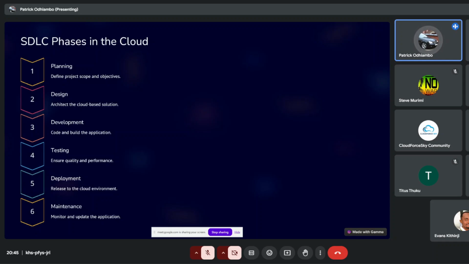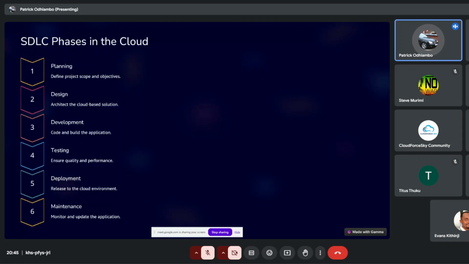I've mentioned the cloud environment because you're talking about SDLC in the cloud. So if it's about releasing, you're deploying this application to the cloud so that it can be accessed by your end users. There are different ways that you can deploy an application to the cloud. You can use a server, you can go serverless, you can containerize the app, all of those. There are different ways in which you can deploy.